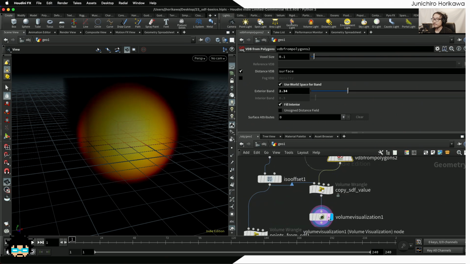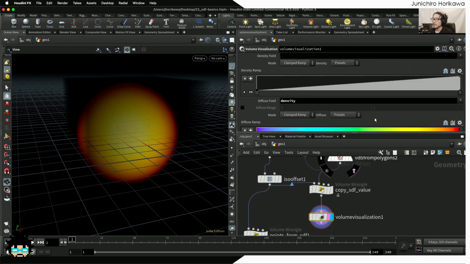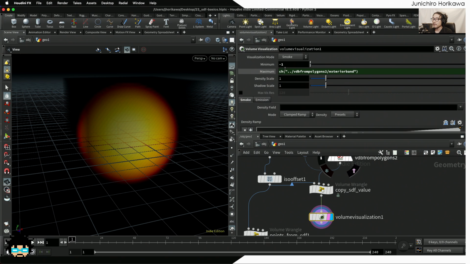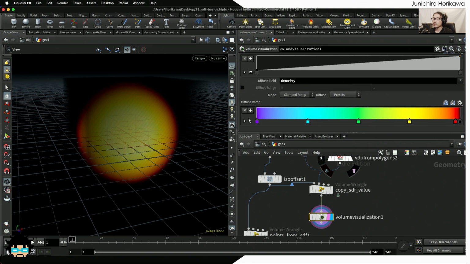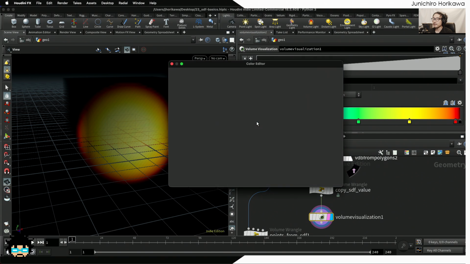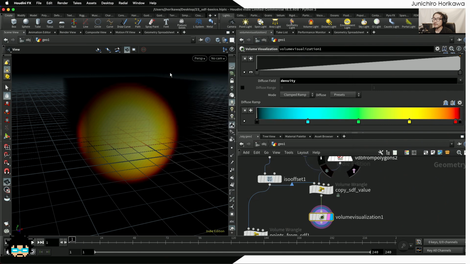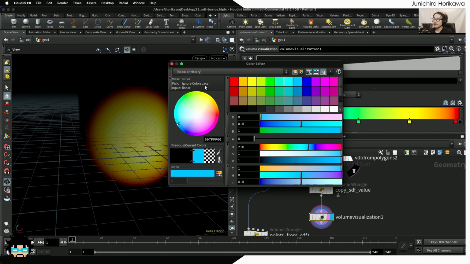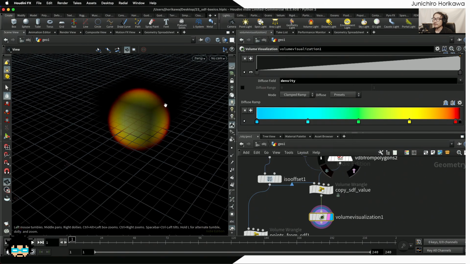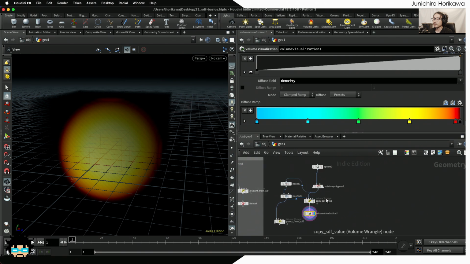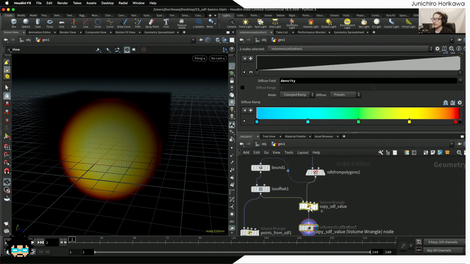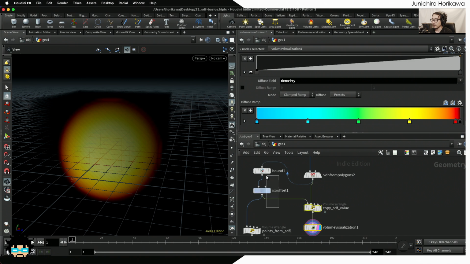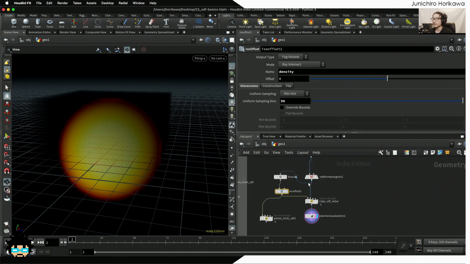Okay, and if you change this to 0, then you are starting the visualization from the edge of the surface. Probably setting the edge as black also might make sense, but it's a bit hard to see what's going on here. Okay, I'll just keep it as it is. So that's how you can visualize the SDF type volume with a fog type volume, just as an exercise in how you can bring one value to the other.